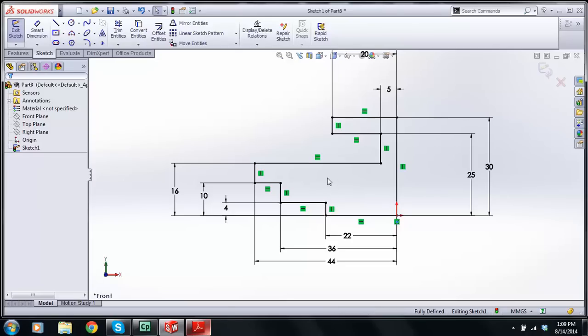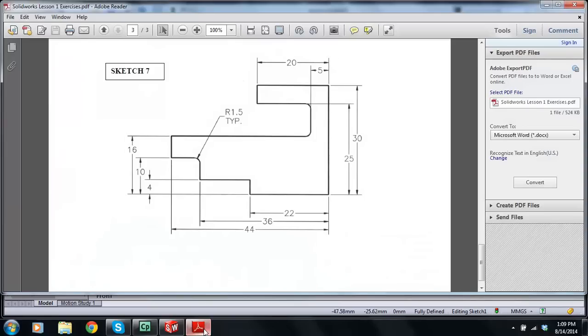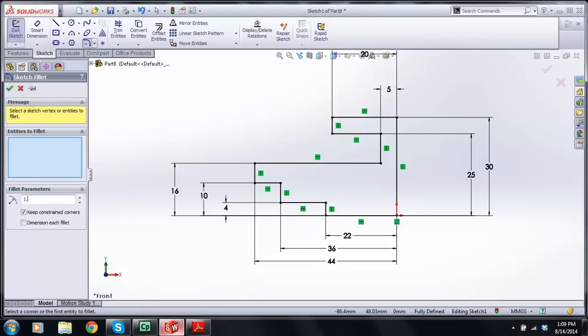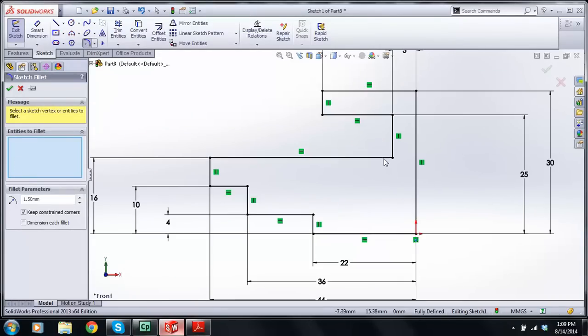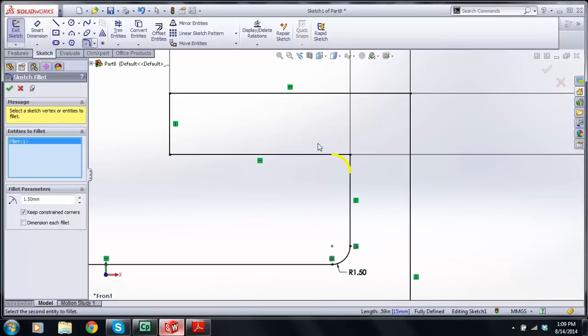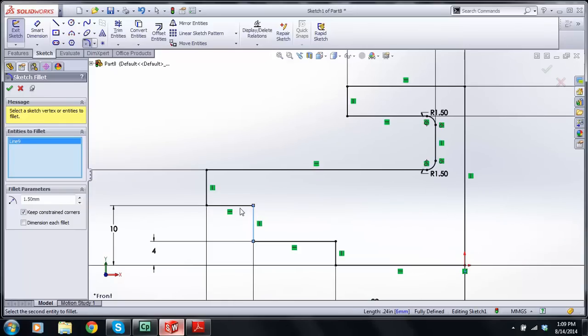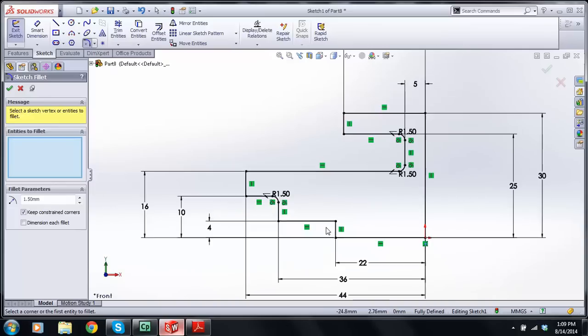I need to add in my fillets. Now what size are the fillets? They're 1.5, and I have one there, and one there, and one there. 1.5, okay. There's only 3 of them. I click on Fillet, I go 1.5, I'm going to go from there to there, I hold down the pin, I'm going to go OK, and from there to there, I'm clicking on the lines. What this yellow thing is telling you is it's just a preview. It's telling you what it's going to look like, and that looks good to me. And then I'm going to make it from there to there. Okay.